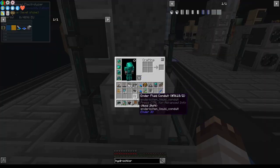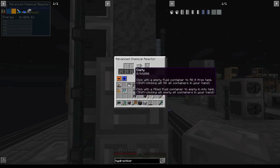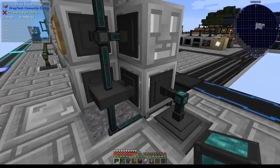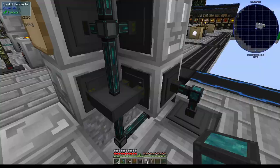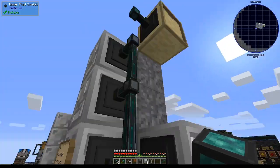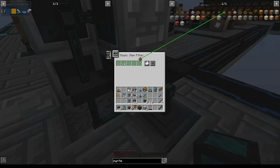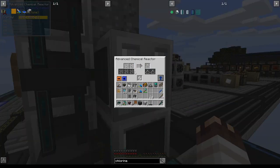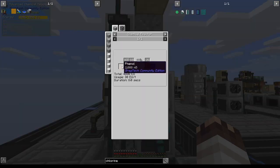The bottom chemical reactor will be filtered on propene and chlorine for the allyl chloride and hydrochloric acid. To be safe, we'll run the two output fluids using purple conduits just in case. Our epichlorohydrin will get allyl chloride, and our bisphenol A will get the hydrochloric acid. We'll set up our redstone electrolyzer here with automatic fluid output to the top, and it'll output mercury into our hypochlorous acid reactor. The electrolyzer will get redstone, and I've moved the item conduits to the left, filtered the electrolyzer on redstone.